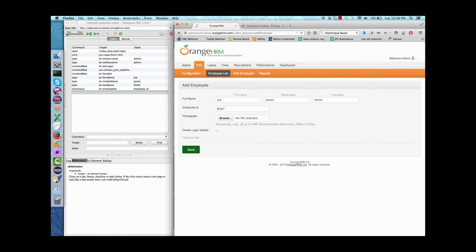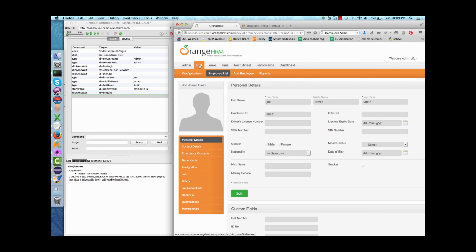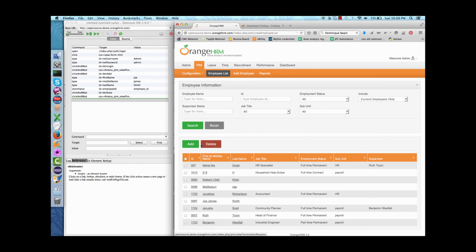Go ahead and continue with recording of your script by clicking the Save button. Click on the PIM menu item again. We are back to the PIM page. Here, we are able to perform a search for the employee by the employee ID. Click inside the field and enter the employee ID that was displayed on the previous page. You only have to do this during recording. Once we perform the necessary changes in our script after recording, you will no longer have to modify the data. It will automatically be entered for you using the data stored into the variable.